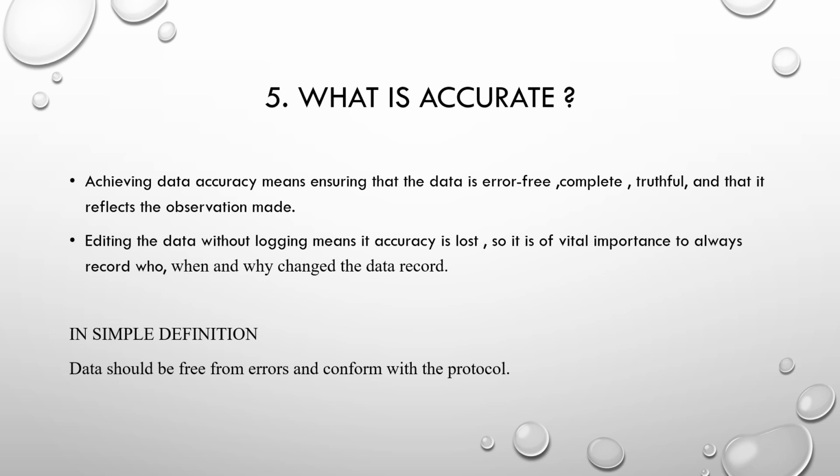Okay, the audit trail will capture all those things, right? Whatever data is generated in the GMP environment in the pharmaceutical industry should be accurate. It should be error free, complete, truthful, and reflect the observation made. In a simple definition, data should be free from errors and conform with the protocol.